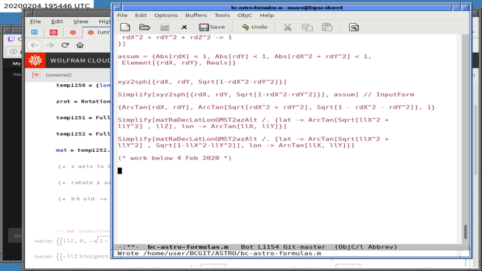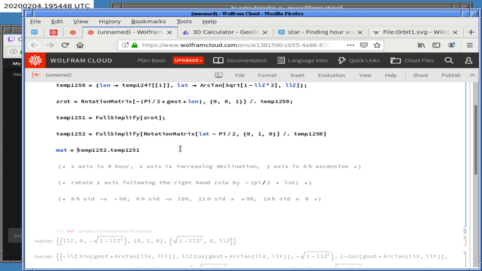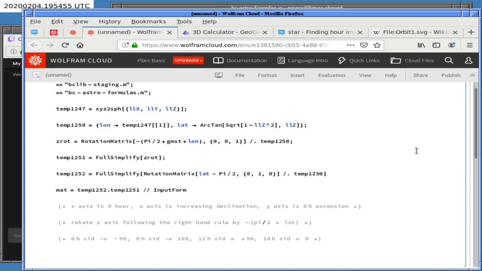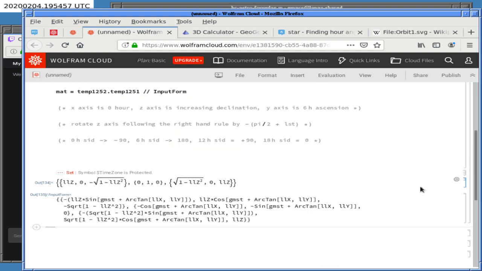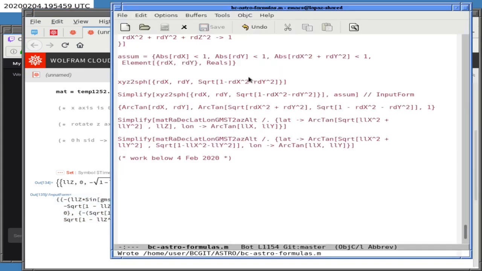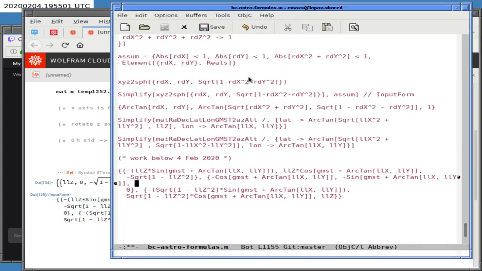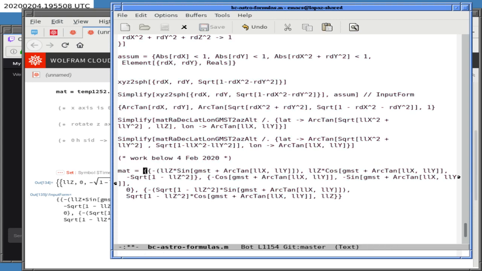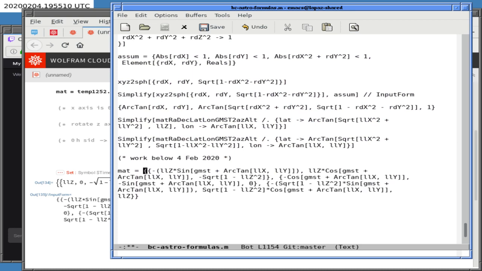So here's the money shot, as we don't say. And this one I do want in input form, because this is the thing we're going to really use. Okay. Alrighty, so we have... Hopefully doing a text fill won't hurt it, and putting this into text mode... Yeah, that does not look as beautiful as I thought it would. But hey! That should be the matrix of transformation.